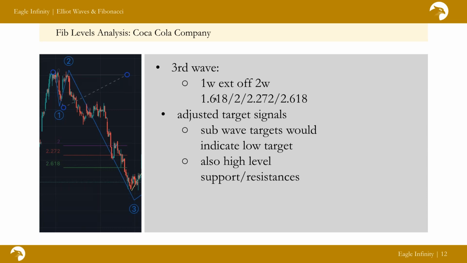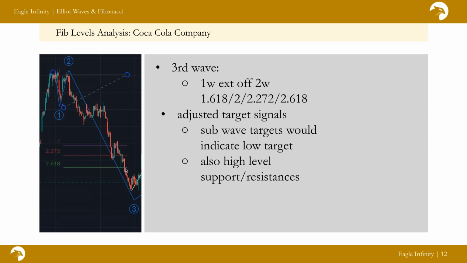The third wave, this is where we start to really get some targets from Fibonacci extensions, and I'm going to trust that you've already learned extensions because we already have some modules on that, and I don't want to re-explain that. You can just look that up. The extension is an extension of the first wave starting from the second wave. Our targets generally are the 1.618, the 2, the 2.618, and the 2.72. In this case, it went way below that.